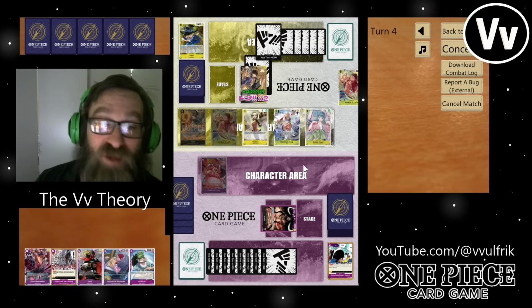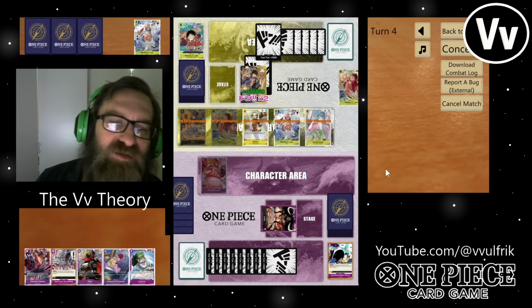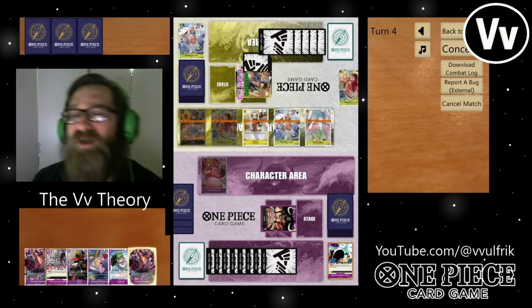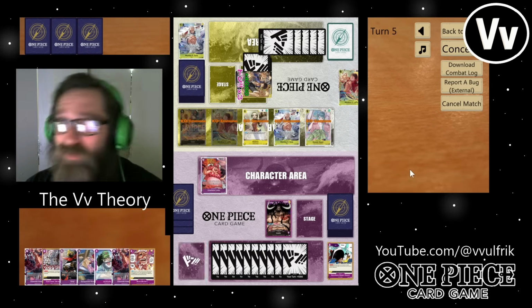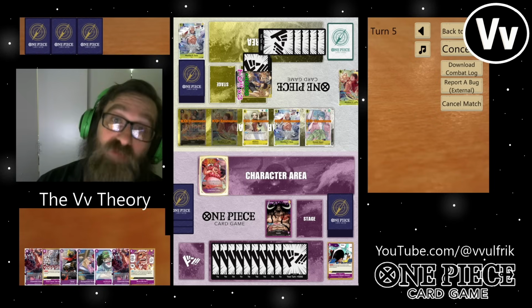They use leader effect. They play out the Sabo, draw 2, trash 2. They're up to 9,000 power. We're going to gladly take this hit here. And notice their hand size, guys. They have 3 cards in hand. Okay, so it's turn 5 for us. And remember, guys, we went first and we're already on 10 Dawn because of our ramp.